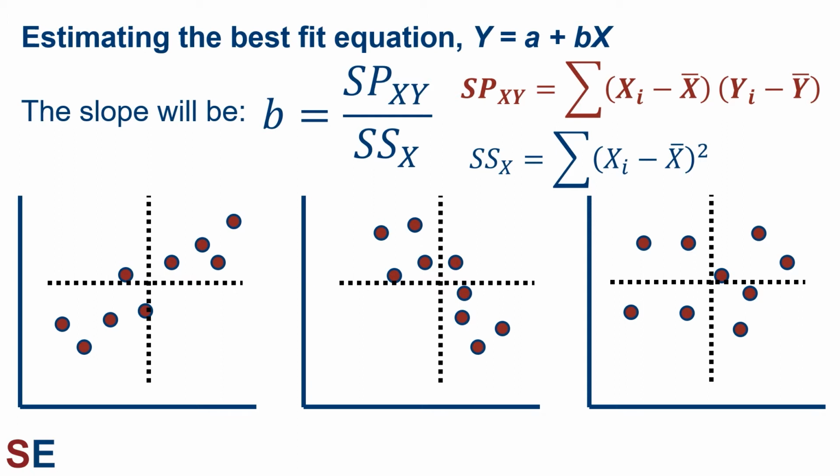And in the figure on the right, we have a mix of situations in which we'll get positive or negative terms in our sum of the cross products, and they'll mostly cancel each other out. That would leave us with a very small value for the sum of the cross products, and therefore a very small slope when we put that in the numerator of our fraction.